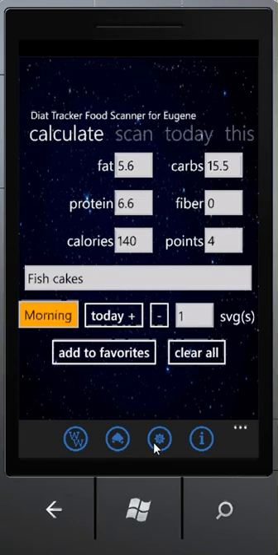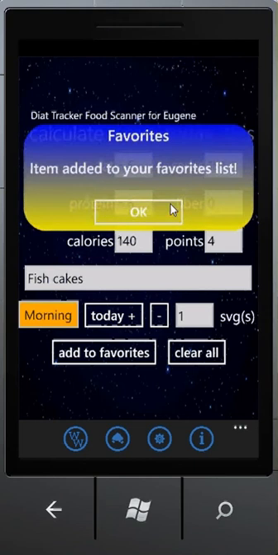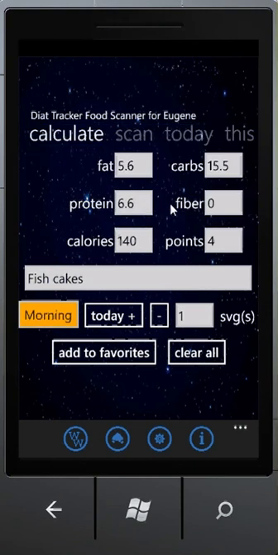But there was zero fiber for this particular product. So what can I do with it? First, I can go ahead and say, well, I'm not eating this thing just once. I'm usually eating it pretty often, so I don't want to enter this information all the time. I can just add this food to my favorites, and then I will be able to retrieve it anytime that I want without entering all these details.